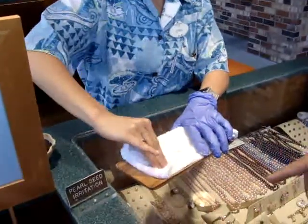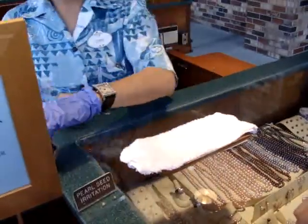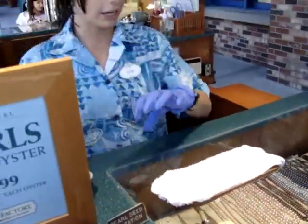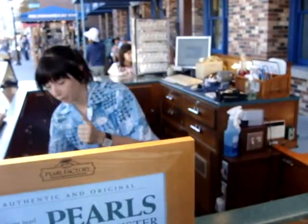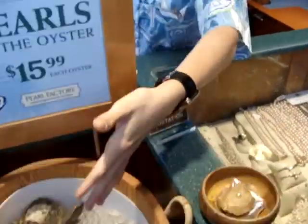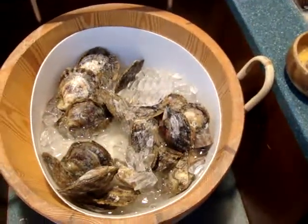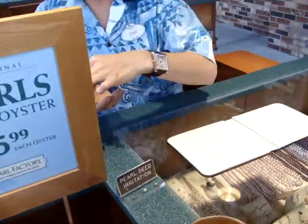What did you say it was made of? It's made out of nacre — so they're oil-based. In order for a pearl to stay shiny, which means lustrous, to stay really healthy and strong, you need to wear them, because the body oil is going to keep them moist. It's been in a very wet, moist environment the whole time it was being made, so that's where they really thrive best. So we keep them moist with our body oil.